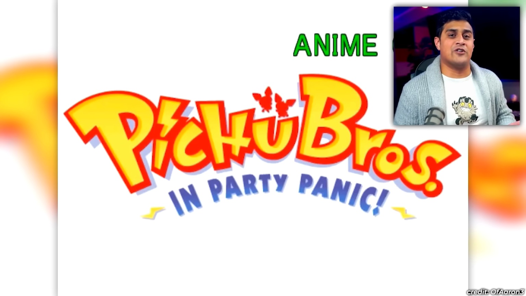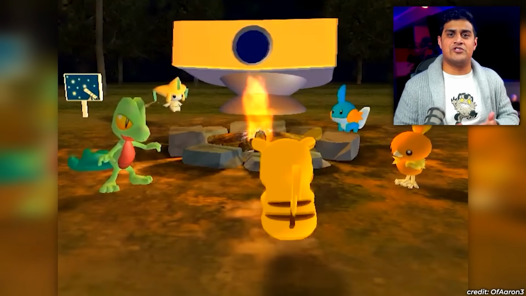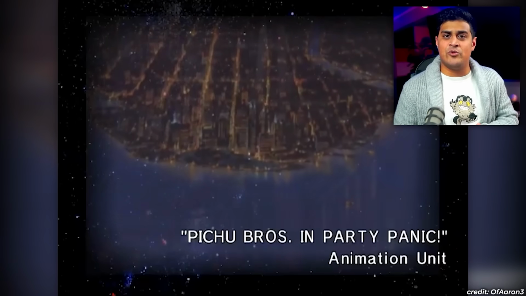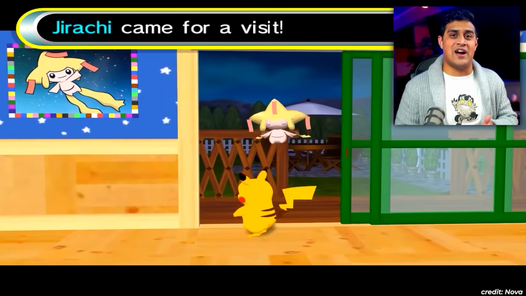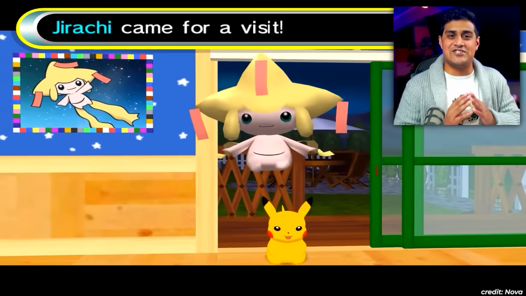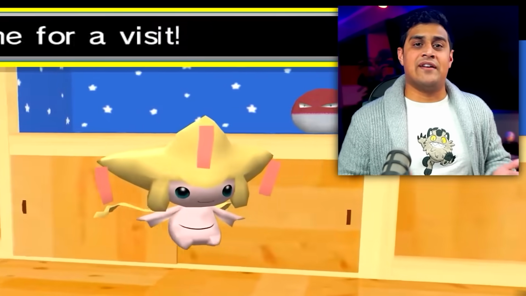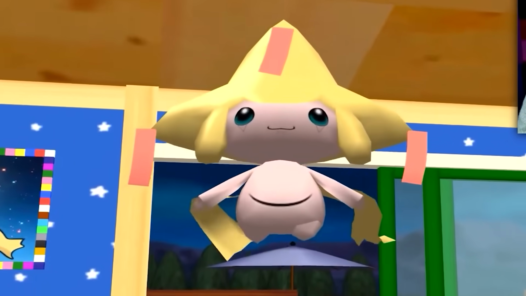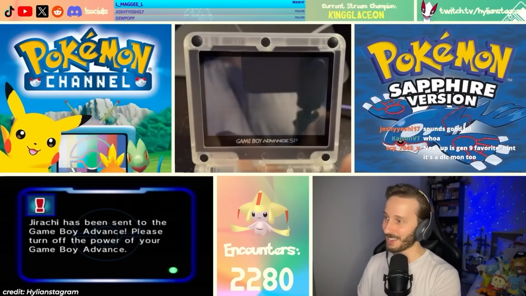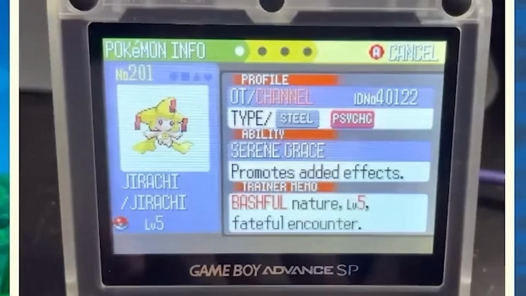After unlocking the full version of Pichu Bros in Party Panic, you'll be transferred to the Viridian Forest where Jirachi will appear and the mini-movie will be shown above the campfire. Due to a bug, this Jirachi can be shiny and is the only known way to get a shiny Jirachi legitimately outside of events like the Wishmaker one. And honestly, I'd consider this to be the rarest and most obscure shiny Pokemon, since the only way to roll for it was entirely replaying Ruby and Sapphire and Pokemon Channel because it was hard locked per save.